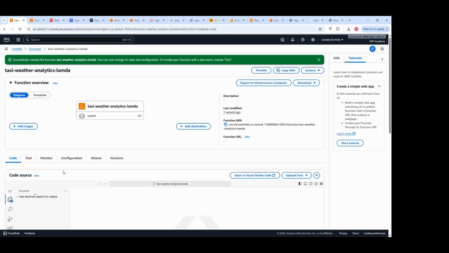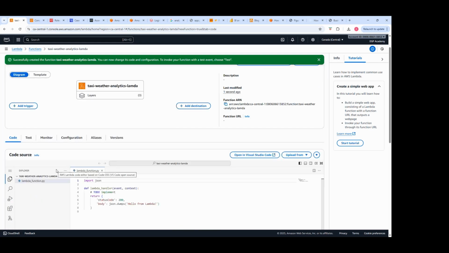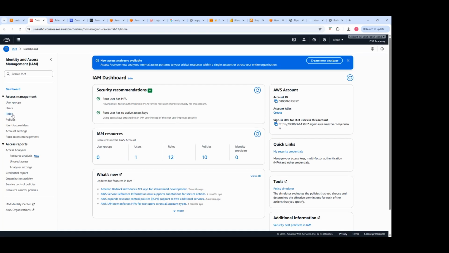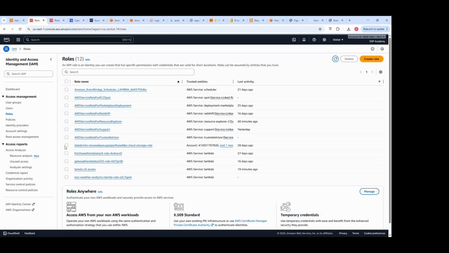Now we need to fix our IAM role before we start writing our code, otherwise Lambda won't be able to talk to S3. They can't talk to one another. So let's just fix that once and for all. We go to IAM roles, and we already have an idea of the role that just got created. Don't worry, I have multiple roles here, but you may not have that. Just create your own role and try to fix it.